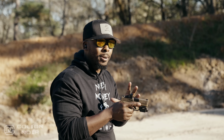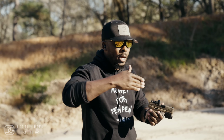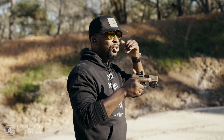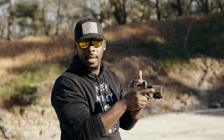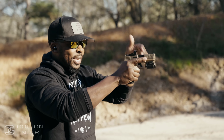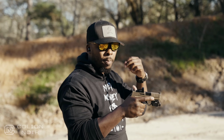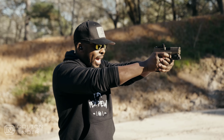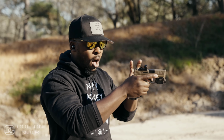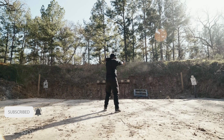It's a small gun, but it doesn't feel too small, because there's such a thing as having too small of a gun. One, it makes it harder to get to the gun, but also when you're shooting the gun, the shooting experience doesn't feel so compromised because the gun is so small. Now, I'm not gonna say it has the same recoil as a full-size gun, it doesn't. There's a poppiness to the gun that you're never really gonna get with a 9mm, but in hand, it just comes together in terms of the ergonomics of the gun plus the way it handles and manages recoil.